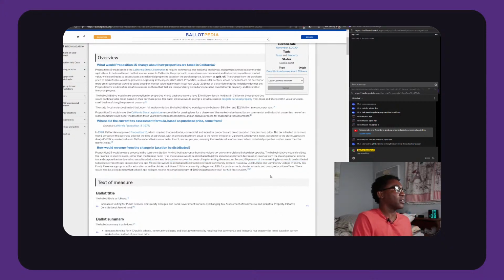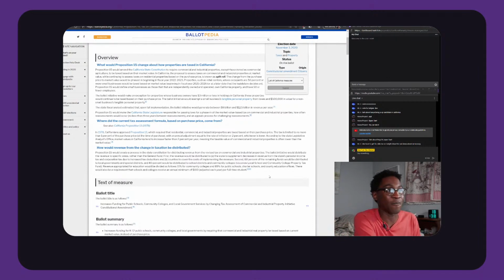And there'd also be a requirement that schools and colleges receive a minimum of $100 per full-time student. So that's a lot of stuff in the weeds. It doesn't really make sense for your decision here or there, but it's helpful to understand where this money actually goes. Yes, it goes to schools and all those things, but not quite, if you look into it and really read into it. Not as much as you would think, at least for sure.